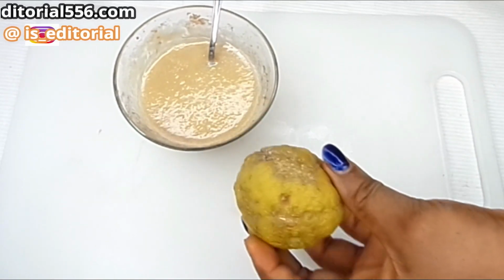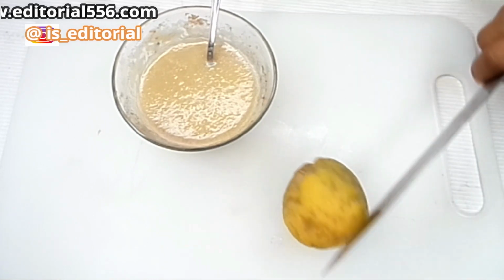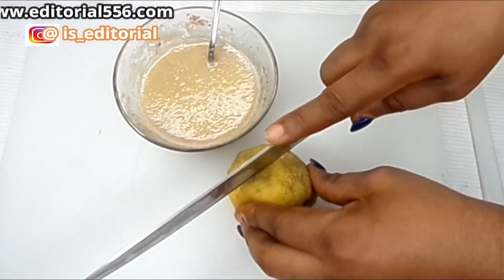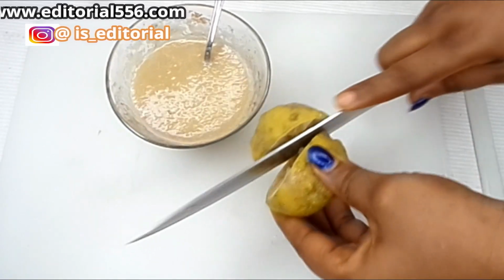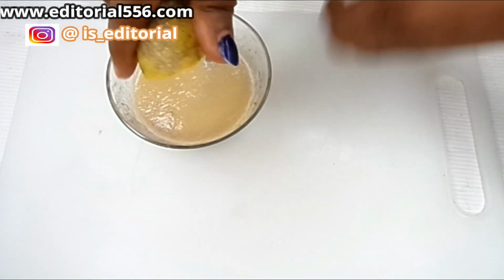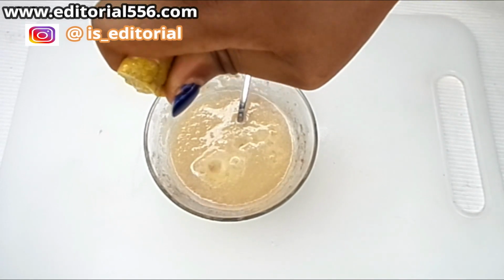Alright guys, so we're going to be needing lemon. Because lemon is citric in nature, it works well in removing dark spots. So whatever dark spot treatment you use, you have to put in at least a little bit of lemon. So I'm actually going to be squeezing in just a little bit of the juice.